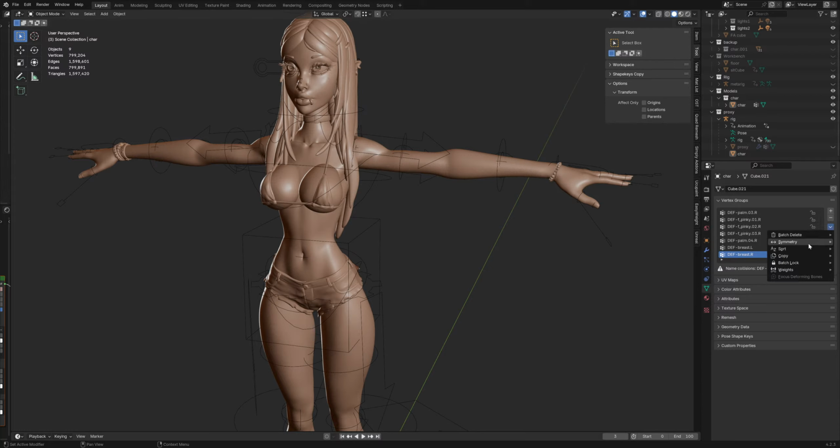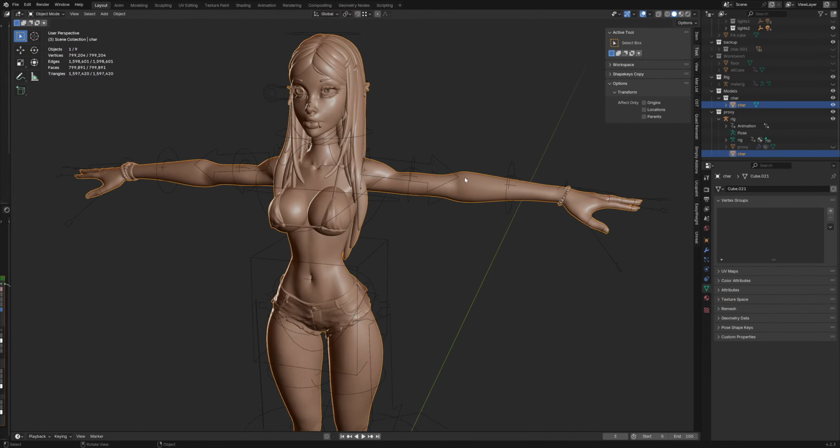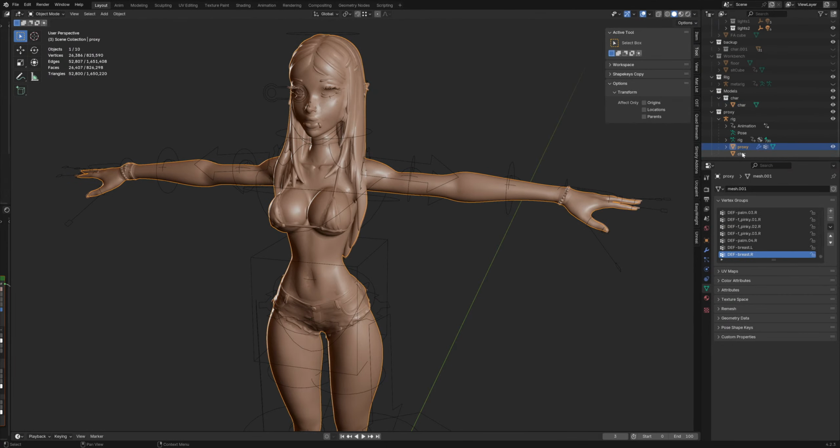So I'm going to clear the weights for now. And then I'm going to copy the proxy weights over. Let me think, how do I do this?